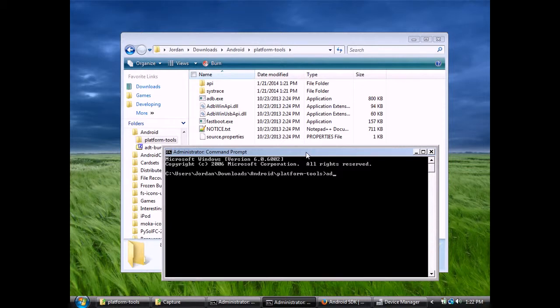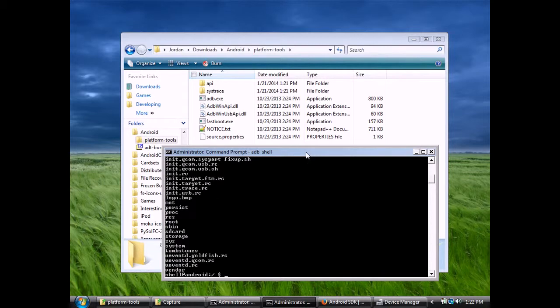If we do adb shell, we'll be able to browse the files on our phone. And we can browse it just like we would most other Unix style systems. The storage folder is where the files are that we want. Let's also check that SD card folder.